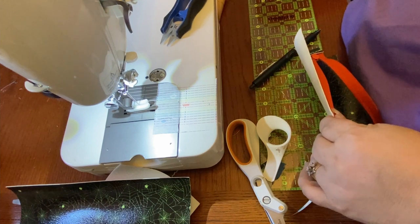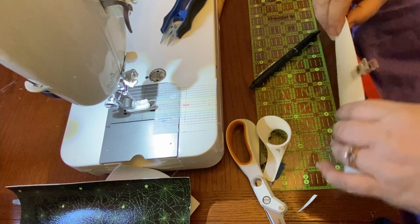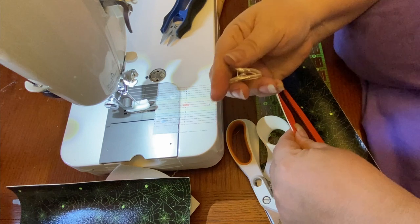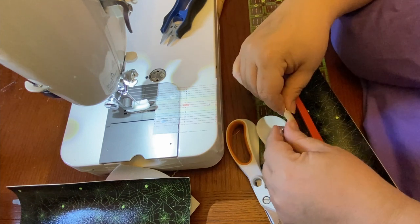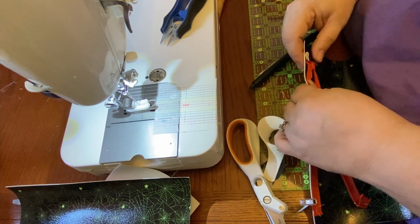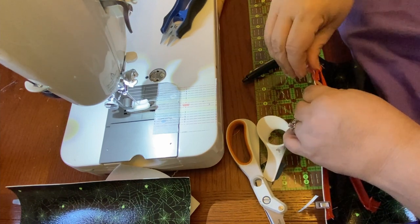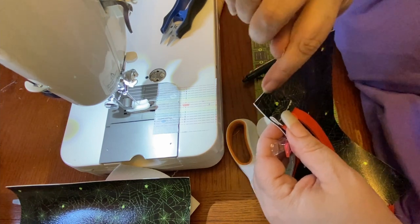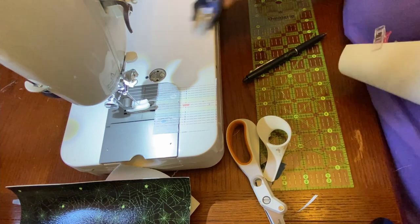I'm still at 3.5 millimeter seam length. And it's best to have the curvy part of the clip on the upside so that it just kind of flows along the bottom. And then get down here to the bottom. And I keep losing my clips. And you'll see, now you see how we have enough room when we do our 1/3 inch seam allowance for that to flip around inside. So we're going to baste this on.